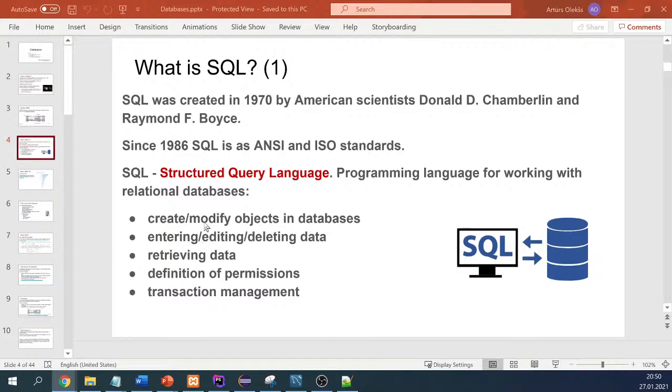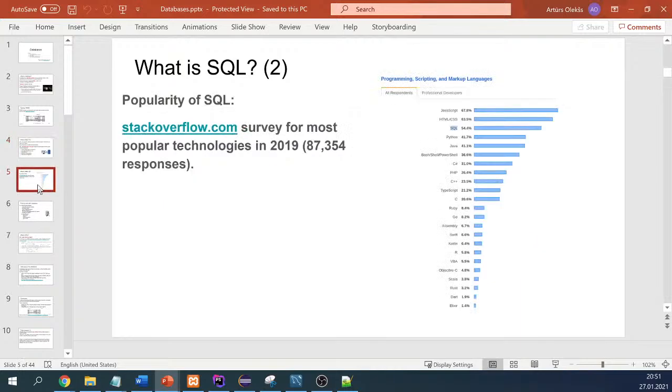So yeah, this is what we can do. Create, modify objects in the database. We can create the database using an SQL query. We can migrate databases using SQL queries. We can change the models, adjust the models and the keys, everything, using SQL queries. Permissions can be changed as well. For databases, transaction management can be done using SQL, and basically almost everything in SQL databases.